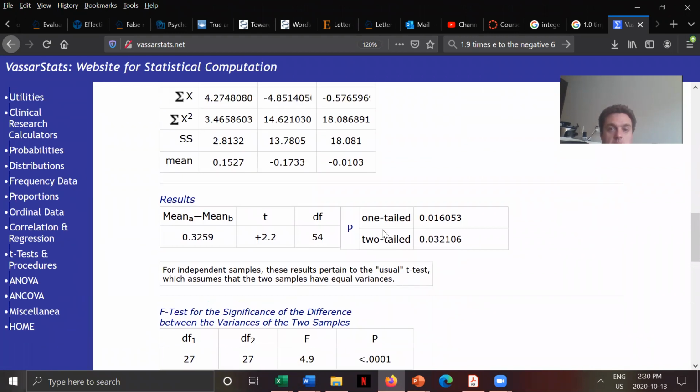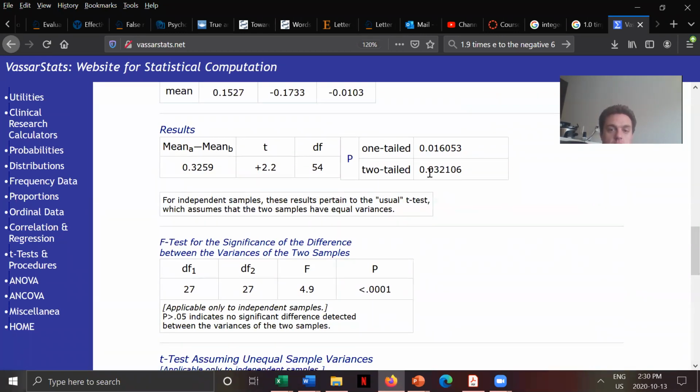It is significant, but just barely. There's the stuff you need.